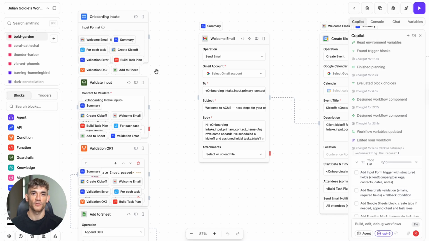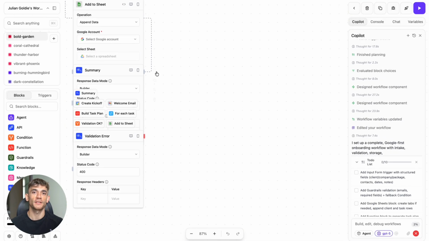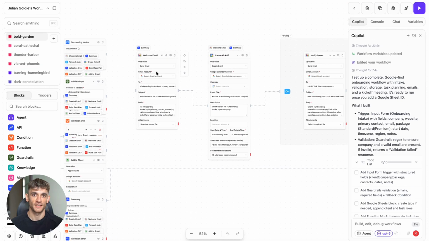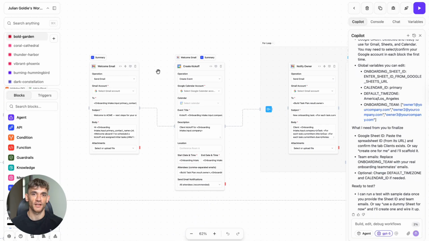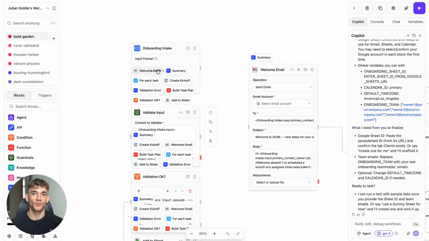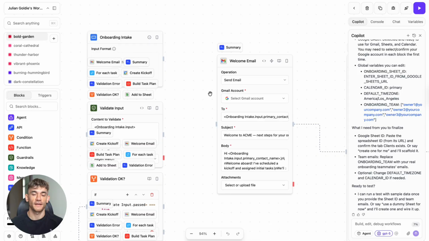The onboarding workflow captures client info, creates tasks, books meetings, sends welcome emails, ready to onboard clients today. The moment someone fills out your intake form, the entire onboarding sequence fires automatically. Tasks get assigned, meeting gets scheduled, welcome email goes out, your team is notified. No manual coordination needed, no steps forgotten. Not demos, not prototypes, actual working systems.